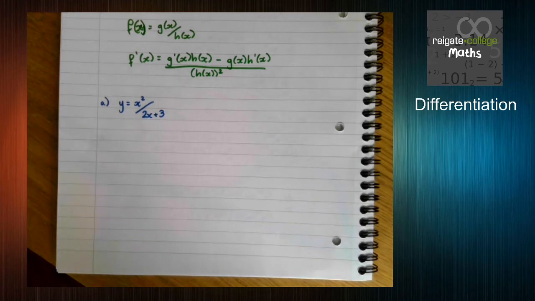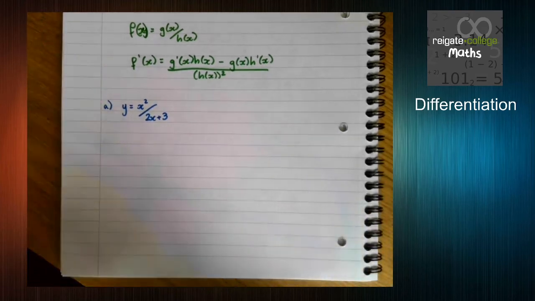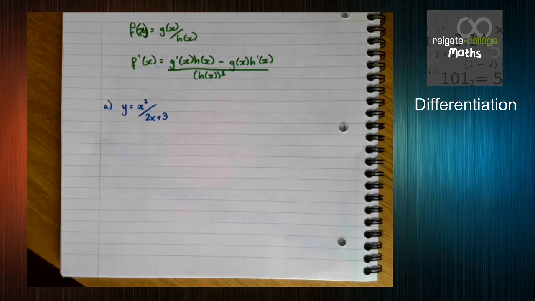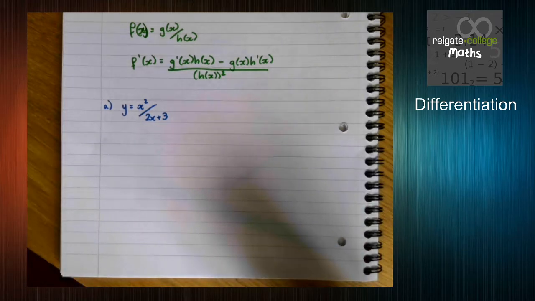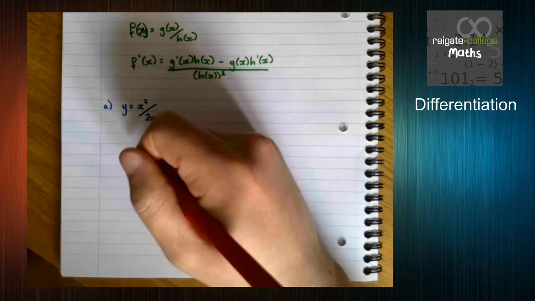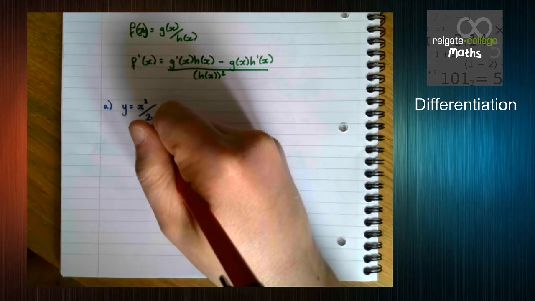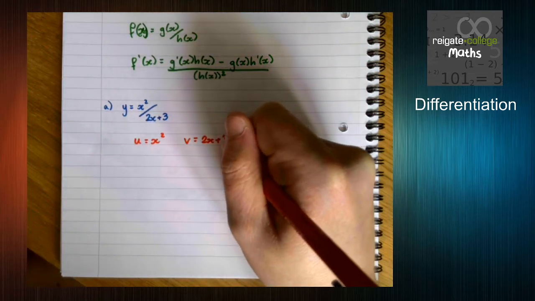So this is the first example we're going to look at. This one we'll go through together, and then, like on the previous video, I'll pop up the remaining 3 examples, then I'll write down the answers for you, and then I'll go through each separately. So our layout for this is very similar to the layout and presentation of the quotient rule. So we've got u equals x squared and v equals 2x plus 3.